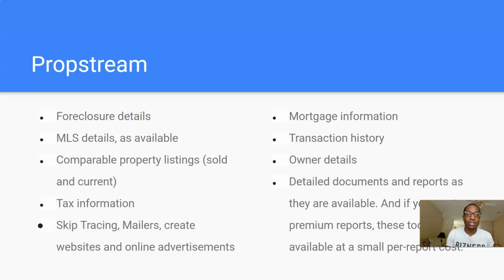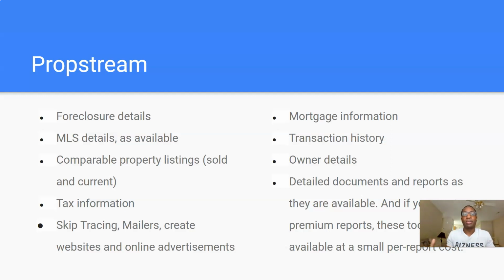So that's the pricing. So PropStream, these are some of the features. These are some of the lists that you can pull. Foreclosure details, MLS, very similar to the MLS like I was saying. Comparables are one of its biggest features to me, because it can be hard to look up ARV or market value, but PropStream makes it so easy for you to do that. And then mortgage information, of course, the owner's information. And you can also download PDFs on a specific property. So let's say the property had a divorce, you can download divorce papers or different documents related to a particular situation for that property or property owner.